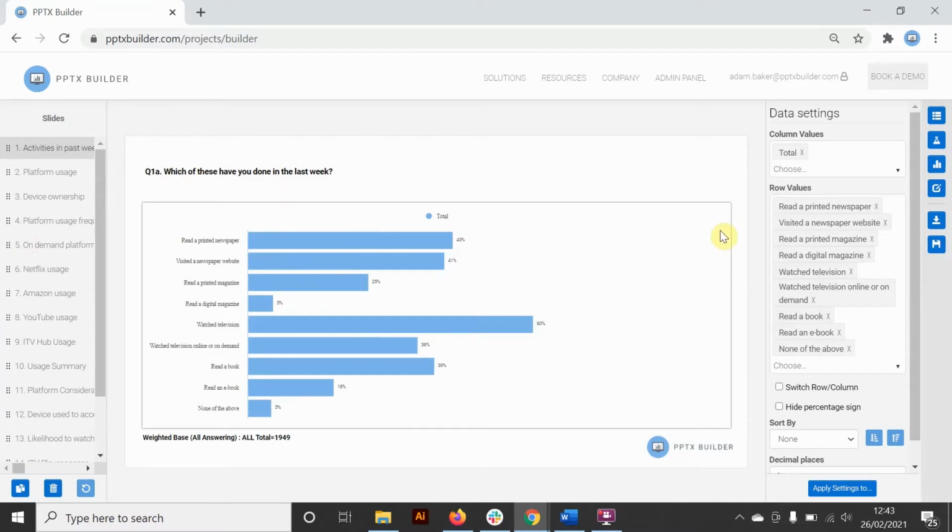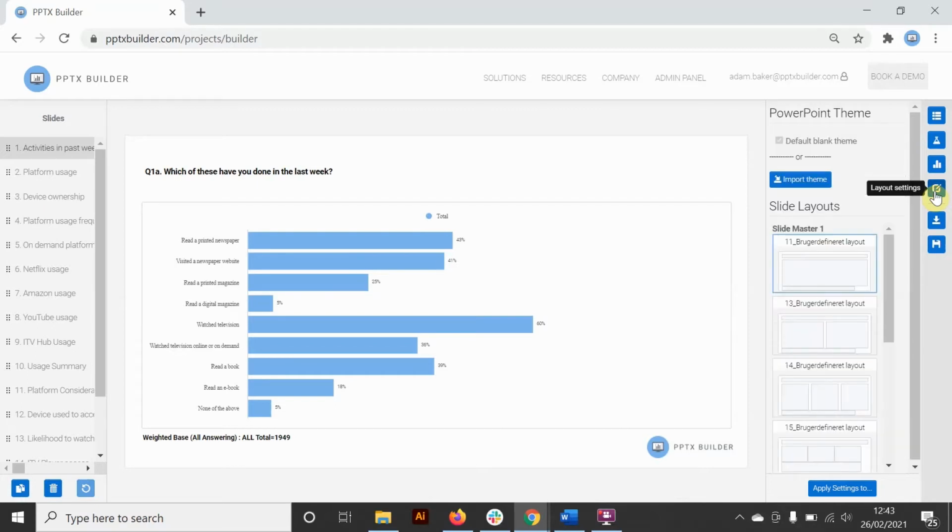So now I've got three main interactions we can make before I export. First things first, my template. I know what you're thinking, that was quick, but my client wants me to use their templates and their charts do not look like this. We can easily import your client's template into the platform using the layout section. Here on the right hand side, I just navigate to layouts. And what you're going to want to watch is the slide in the middle and see how that changes.